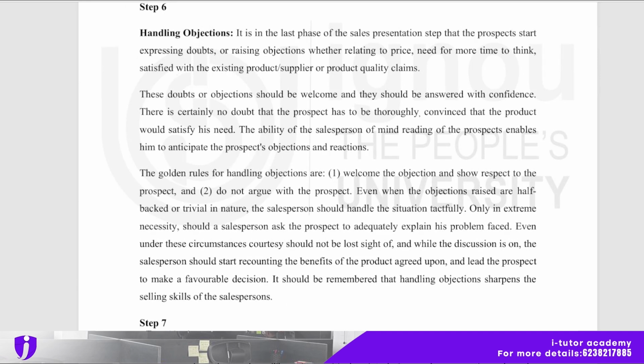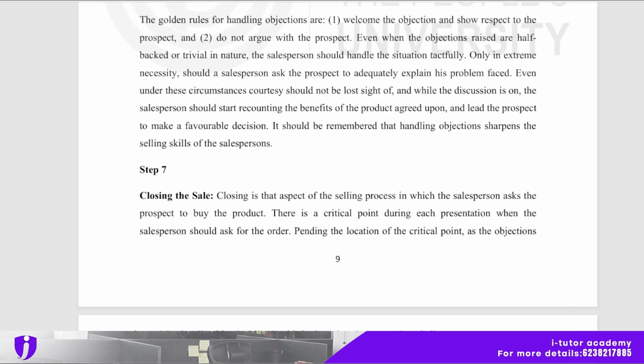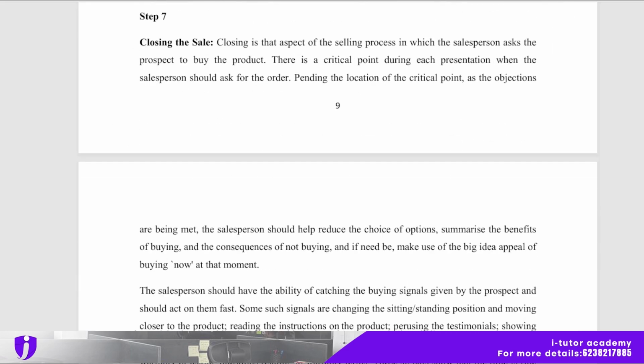And handling objections: it is in the last phase of the sales presentation step that the prospect starts expressing doubt or raising objections relating to price, need for more time to think, satisfaction with the existing product or supplier, and product quality claims, right? And closing the sale. Okay, closing is that aspect of the selling process in which the salesperson asks the prospect to buy a product.